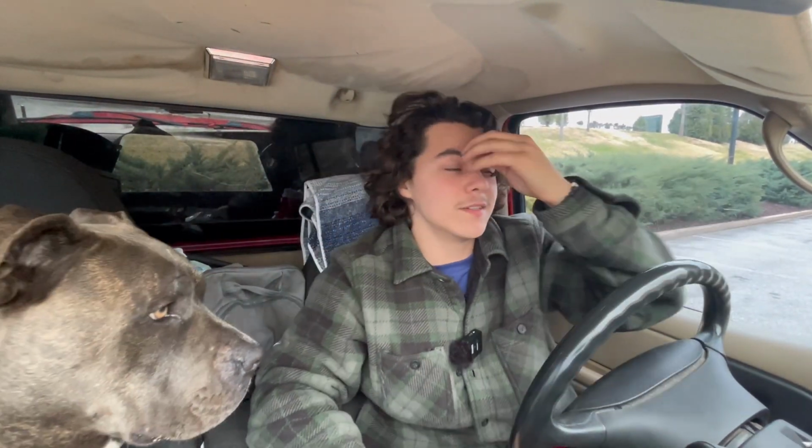All right, so as you guys know, for the last couple of weeks, I've been looking at different trucks, different campers, RVs, trailers. I've been looking at a ton of different stuff, and I've been documenting the whole journey because I'm trying to upgrade from this truck camper, and the reason is because there's just not a lot of room. Me and Stella, we are constantly cramped, and we need to upgrade very soon.